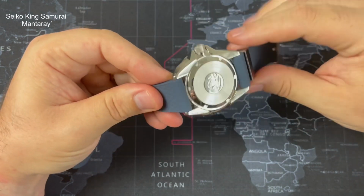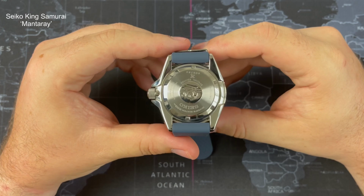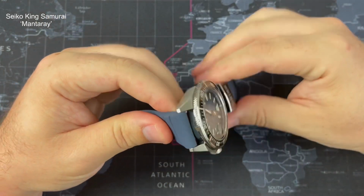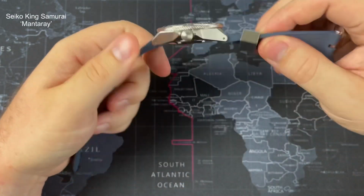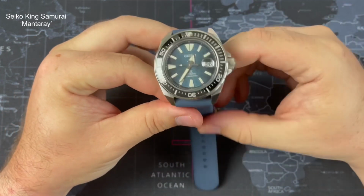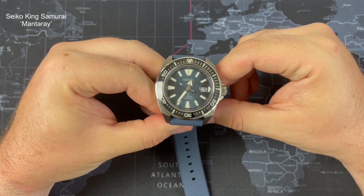So the movement inside is an automatic 4R35 movement. You won't be able to see that simply because it does have a stainless steel case back. The case material, crown guards, crown, the case back, pin buckle, clasp, catcher, and the bezel aside from the insert, are all 316L stainless steel.